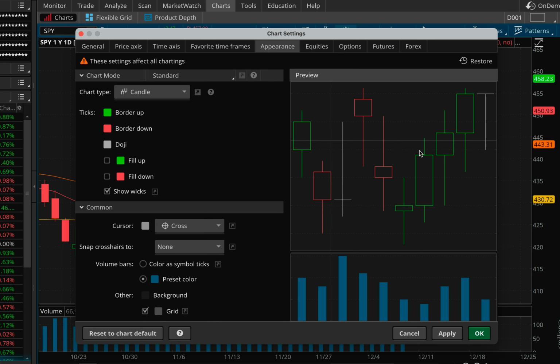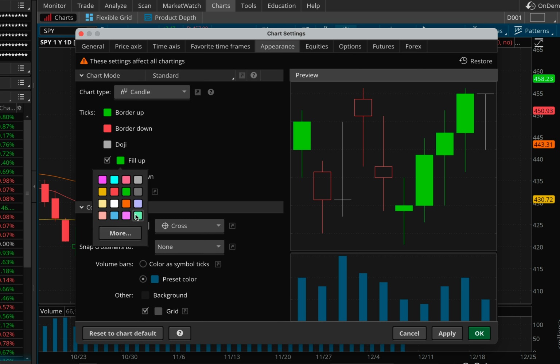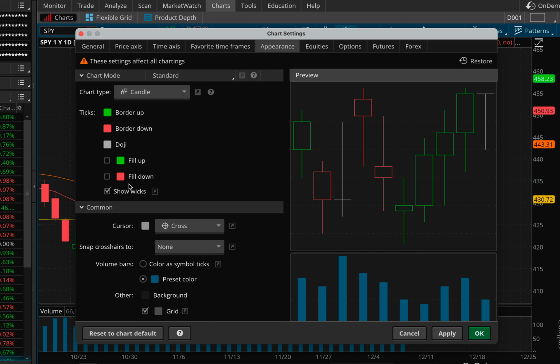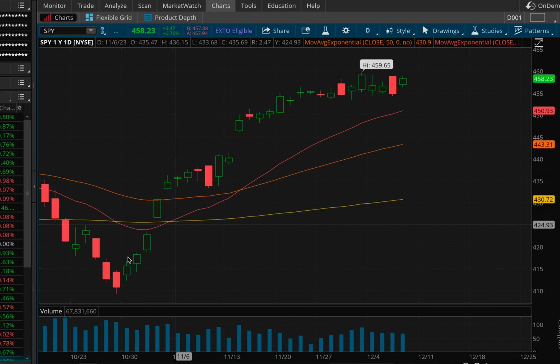So if you want to have the green have full color in them, you'd come here and just click on this, and it would fill them with the color you want. You can change the color here if you wanted to, but we want it green. So we say fill up green. But you wanted the green to be empty, hollow. Yeah, you wanted the green to be hollow. So we'll uncheck this. Those are hollow, and you want the red down to be full, solid. So that's how you do that. Okay, so then you just hit apply down here at the bottom. Apply. Okay, so there we go.